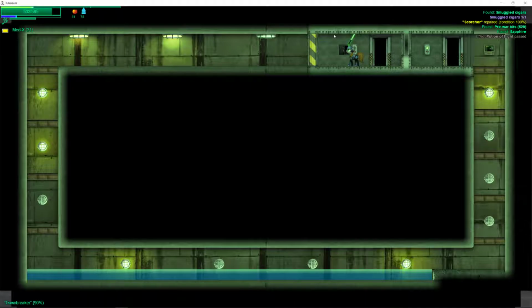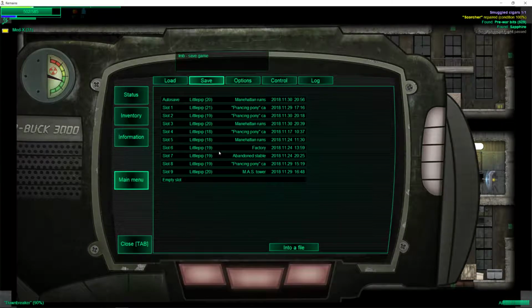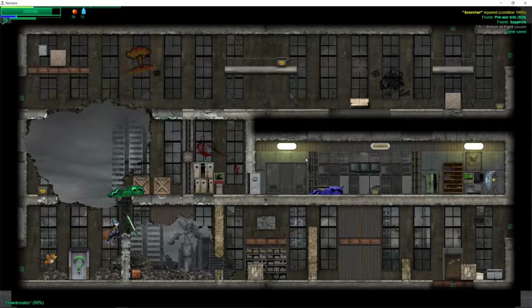Ah, goodness. Smuggle cigars. That's at least a quest item. Alright, now I never have to do that again. At least in this playthrough. So I will save the game here. Alright. Moving on.